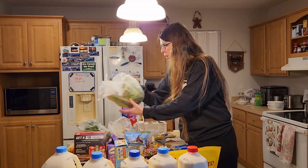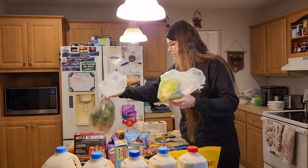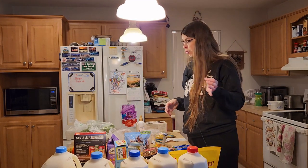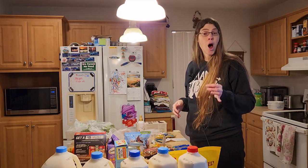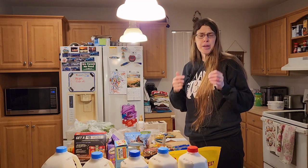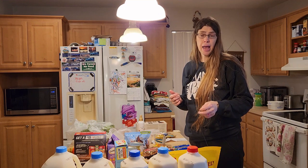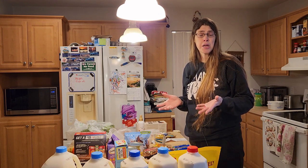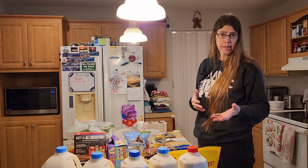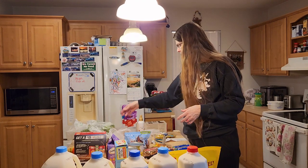I went ahead and got my red lettuces again, and this one's pretty big. Again, we eat red lettuce about almost every single day. I usually top mine off with olive oil. I have a spray of olive oil that I spray on there, and then I put in like a tablespoon of pumpkin seeds. They have been roasted, and I eat it like that, or I make a homemade blueberry dressing to go over my salad. And that's what I eat pretty much every single day. I guess it keeps you healthy.